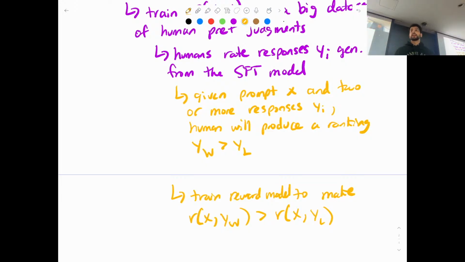However, we also talked about how reward models are very prone to artifacts, and those kinds of artifacts can be gamed by our policy model. So it might find ways to improve the reward that do not correspond to actually improving what a human would think is a better response. That's one of the key challenges with this whole thing, and something that you will also see in your homework, which I'm almost done with.